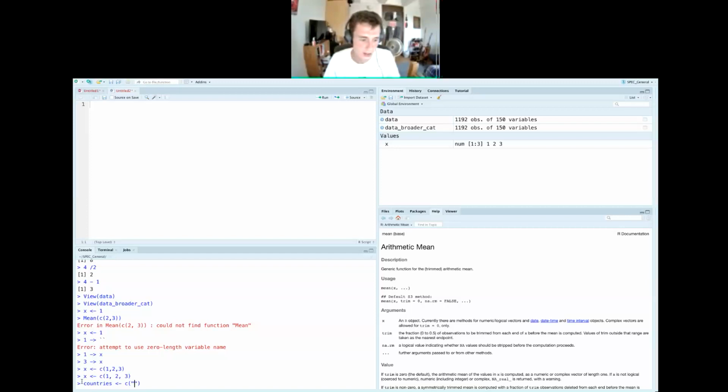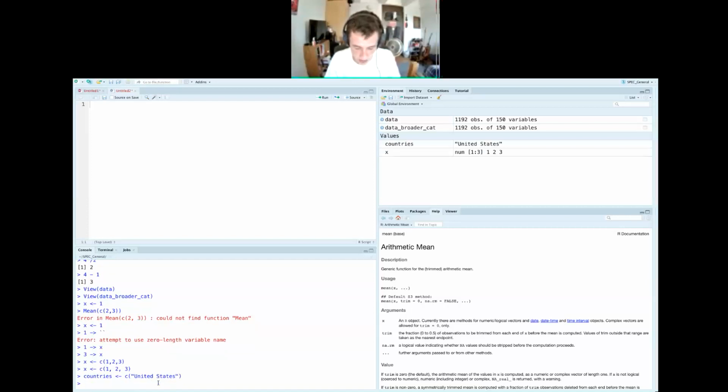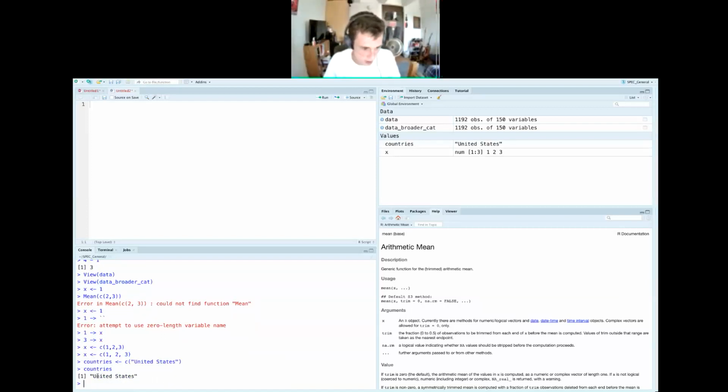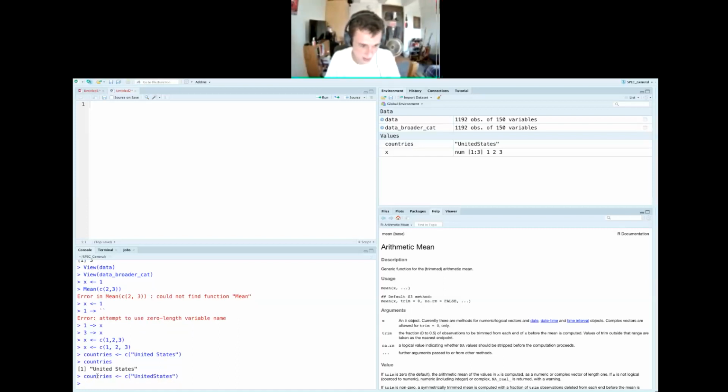What's a country? United States, right? And I can put spaces there, and there it does matter, because if I save that and then point to countries, it's going to say United States. Whereas if I don't put a space, I guess it gets the same message across, but if you want it to look nice.